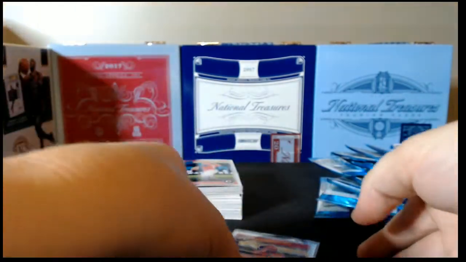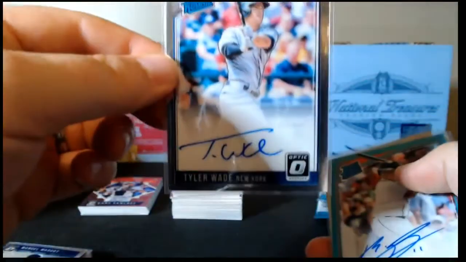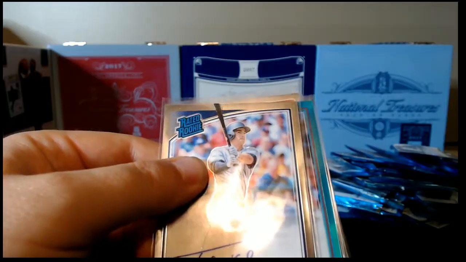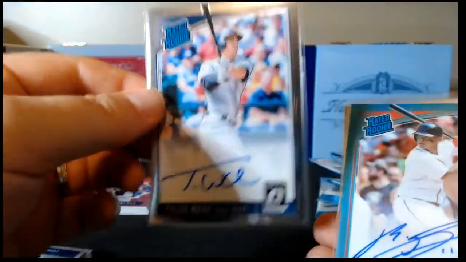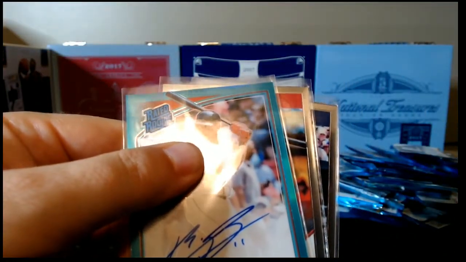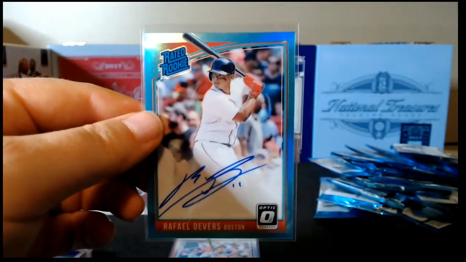So let's go through all of our hits. We'll lead off with our Tyler Wade autograph. That goes to Mr. Brightside 417. And then our Rafael Devers goes to Loveox. Great hit there. There we go. That goes to Loveox.